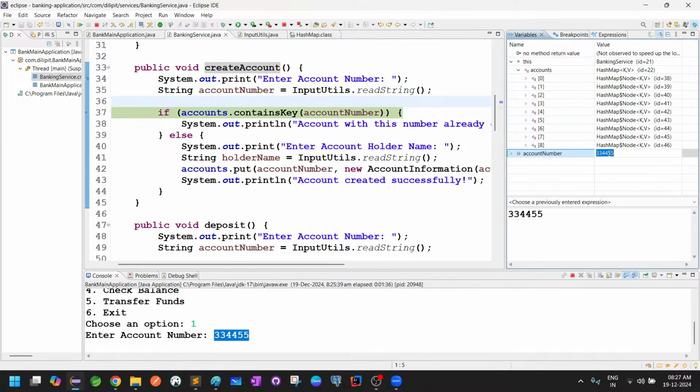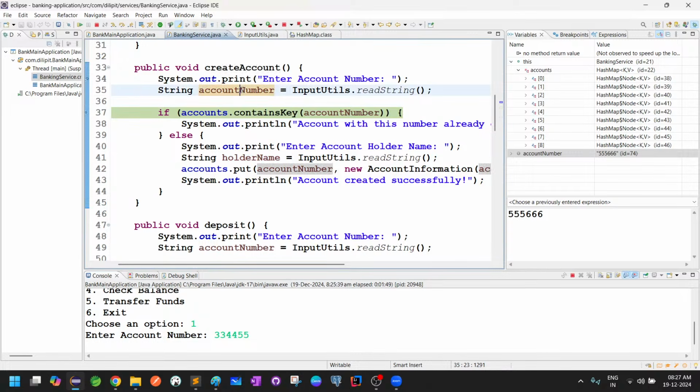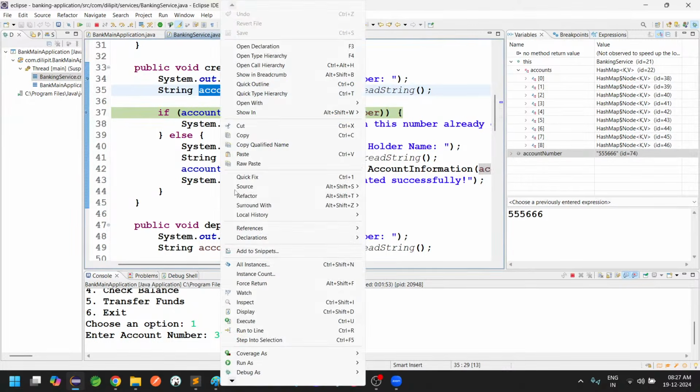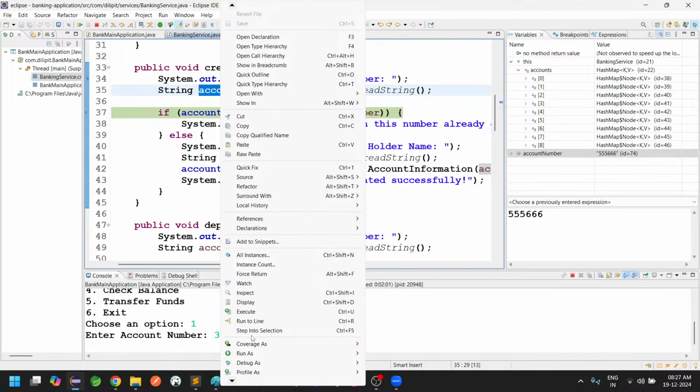See here, you come back here. You can set a value here, like 5555, I gave. Now it is modified at runtime as 5556. That is one way you can do it. And you can go here. If you right click also, you see options like inspect, execute, watch. Some options are there, so you can utilize these options also.